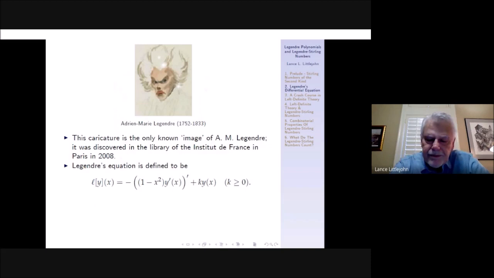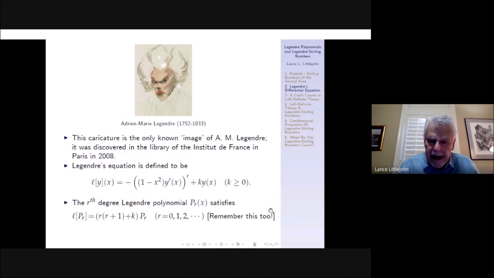So, Legendre's equation, there I've got it displayed. I've written it in Lagrangian symmetric form too. This equation is usually studied on the interval minus 1 to 1. The points plus or minus 1 are singular points of the differential equation. In most books, you'll see that this extra ky term I've put in is usually left out. It's fine to leave it out, but in order for me to apply what is called left definite theory, which I'll describe in a few minutes, I definitely need k to be positive. There's no harm in putting that term in. All it does is shift the spectrum k units to the right. So whatever the eigenvalues were that produced Legendre polynomials, you're just adding k to them. Nothing changes as far as solutions.